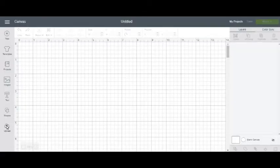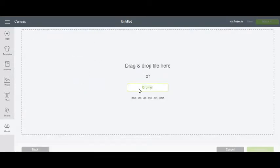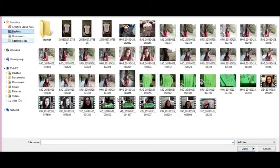Design Space, I uploaded my image of my soccer ball. I'll show you how I did this. I broke it up into two layers so that I could cut them out on paper. I'm just going to quickly show you what I did. I just got to go find it.